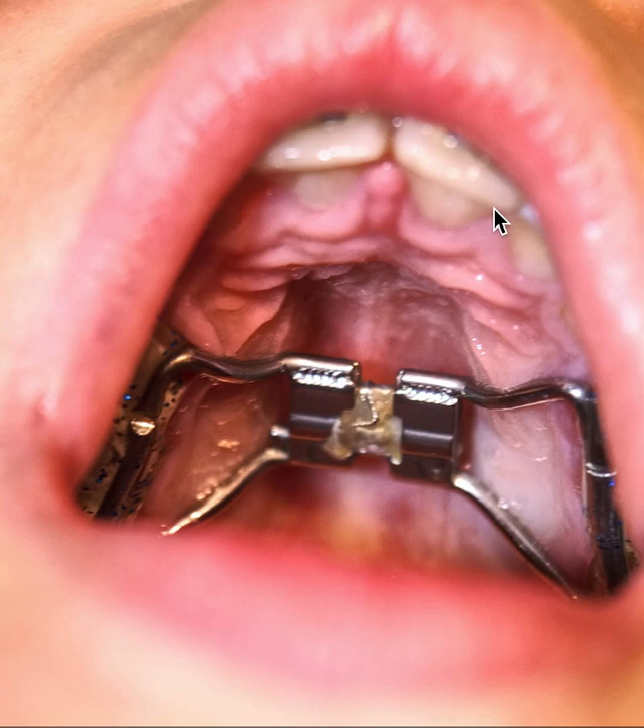So in any case, that's pretty much all about palatal expanders. Hopefully that helps. As for how much to turn and when to turn, that's really up to your doctor. I'm just explaining to you what it is and why we do it. Sometimes doctors think you need one, sometimes they don't — you might get different opinions, so it's always good to educate yourself on the subject. Any questions, make sure you visit Straight Smile Solutions. And if your doctor has any questions, they're welcome to visit our site as well and get some coaching sessions.